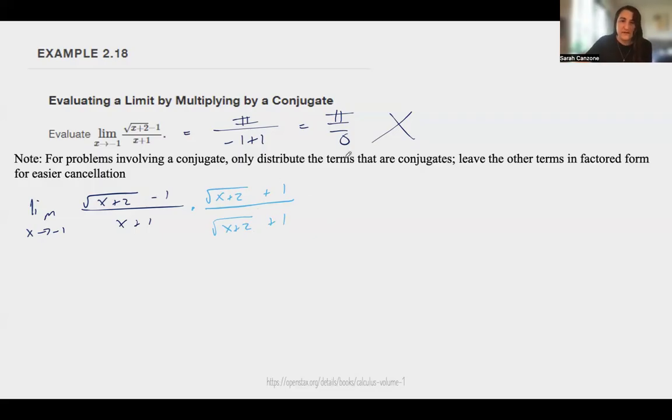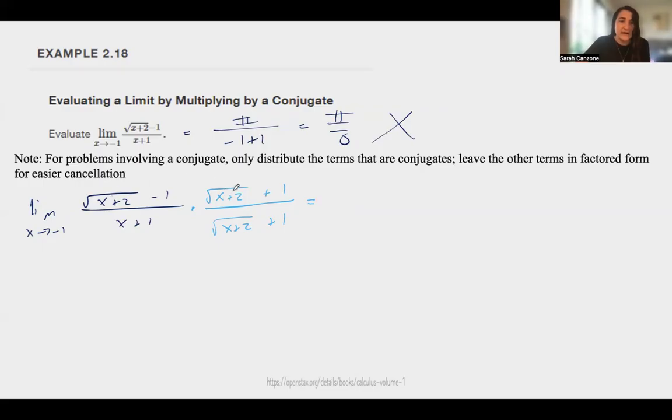Now, this little note tells us we want to distribute the terms that are conjugates, and we want to leave the other terms. And the reason why we do that is if we do it correctly, then whatever term we took the conjugate of will wind up being, once we multiply it out, one of the terms on the other part of the fraction that we leave. And we'll cancel that out, and our limit will work. All right, so let's go ahead and try. This is actually a difference of perfect squares. So if you know that little trick, we can use it, but I'll go ahead and write it out.